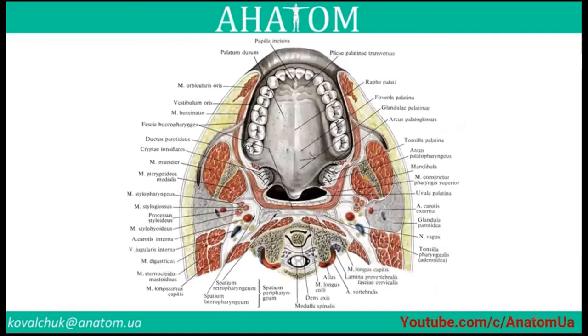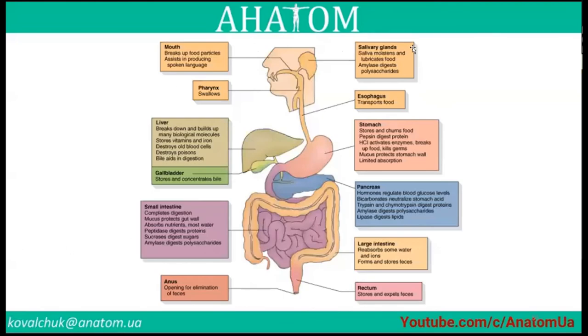In the oral cavity, very important is the big portion of teeth with different form and function. You know there are milk teeth and teeth in adults. There is a different number: 20 milk teeth in a child and 32 in an adult, 16 up and 16 down, connecting with the mandible and maxilla. It's a structure to crush food in the oral cavity. And a very important moment is saliva in the oral cavity, because salivary glands produce saliva that moistens and lubricates food.